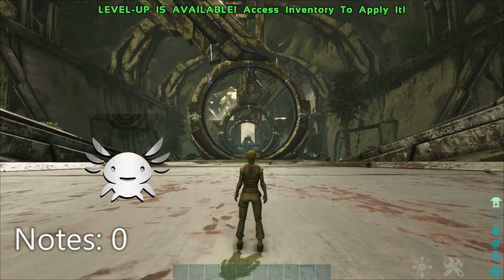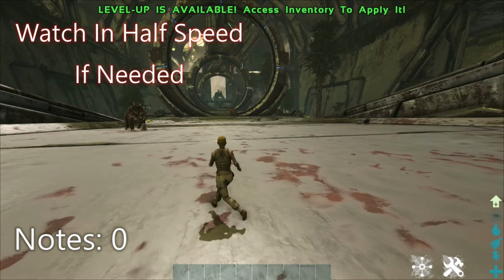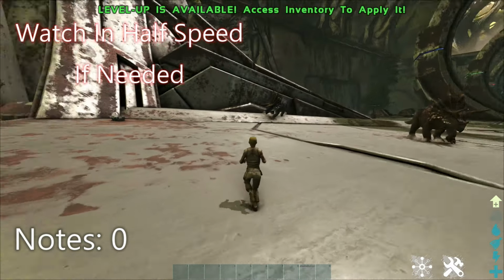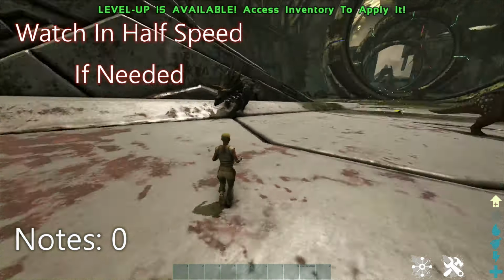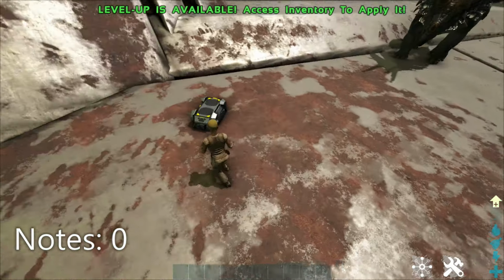This time around we're going to be doing a note run, something that I actually despise about the game, but you know what, it's a part of it, so I might as well do it. And I think the hardest one to do is actually here on Aberration, so let's go through it a little bit and let's go through a couple of tips as well.